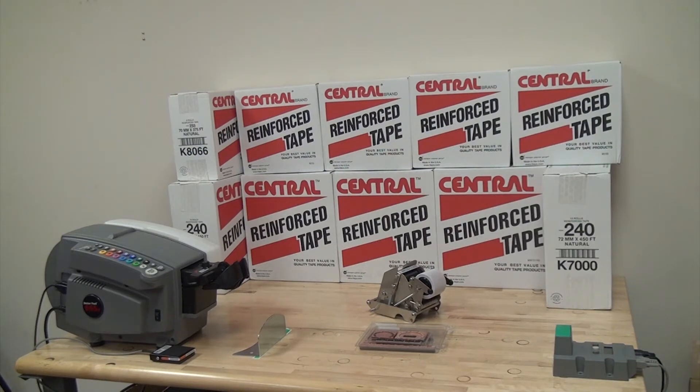I have set up the BP555 ESA sideways for a reason. By dispensing the tape in line with the carton flaps, you don't have to carry the tape to the box, and with the tape rail the tape is shot over the carton — you simply grab the tape and drop it in place.